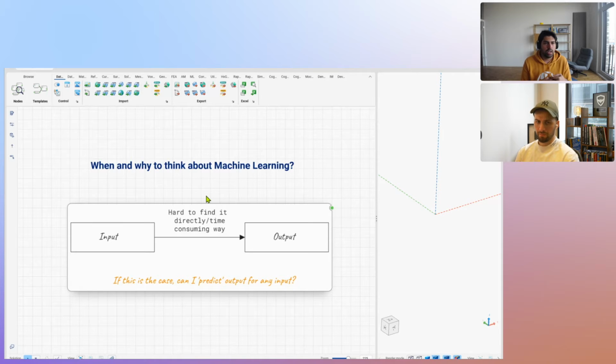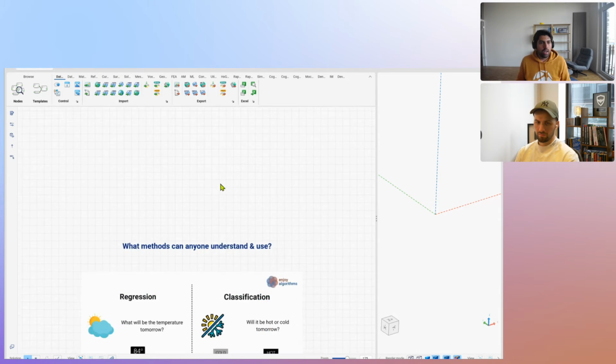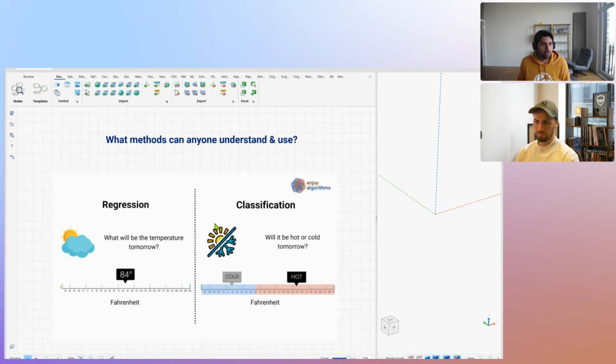And there are a lot of cases in hardware engineering like this. Before I talk about the two examples that I want to show today, I would like to say what kind of tasks are solvable. The easiest example I could find was to talk about regression and classification tasks. It's actually very simple. A regression problem means you want to predict a continuous number, a range of numbers or a specific value. For example, what will be the temperature tomorrow? It's a specific number, so this is a regression task.